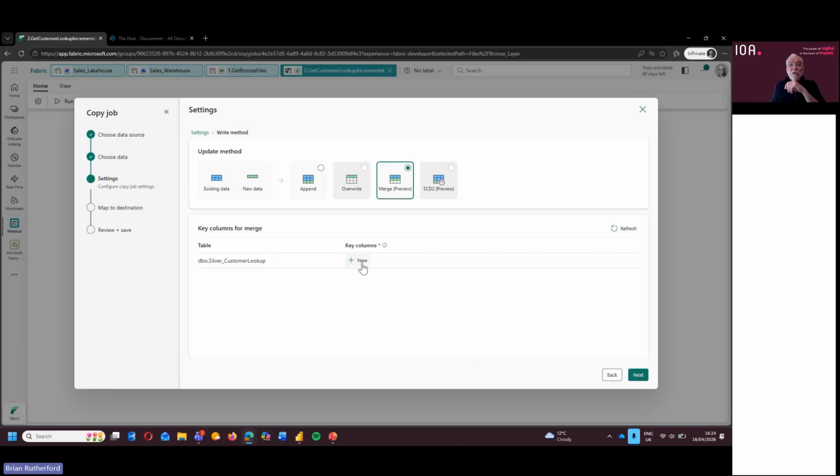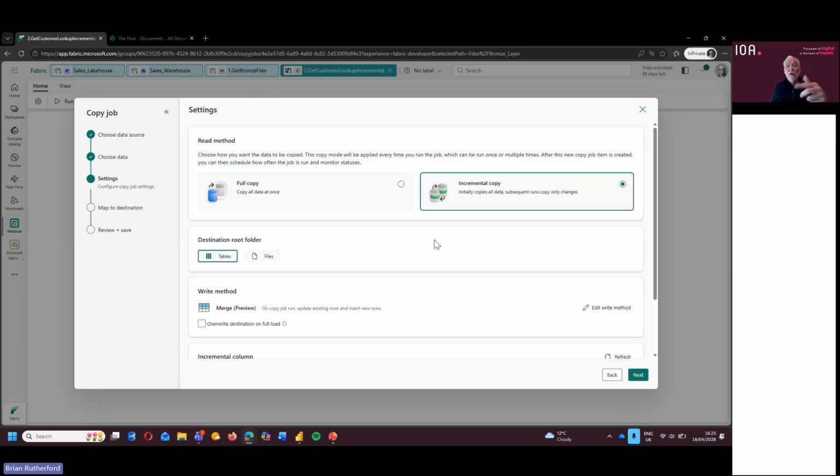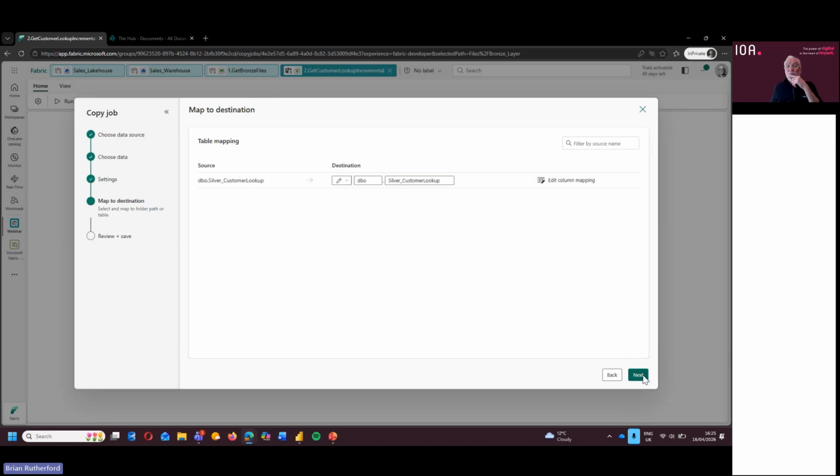And it's able to distinguish that because I'm going to tell it, okay, could you please look in this file at the customer key, so distinguish one record from the next. So that's going to be the records. Look at it using the primary key column and figure out whether they've actually been updated or not. How do I know if it's been updated? Because this timestamp will change. Okay, so it's all point and click, point and click, point and click. If I press next, it says, right, what's going to be your target table?